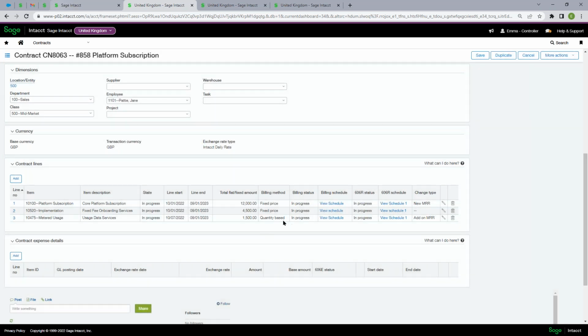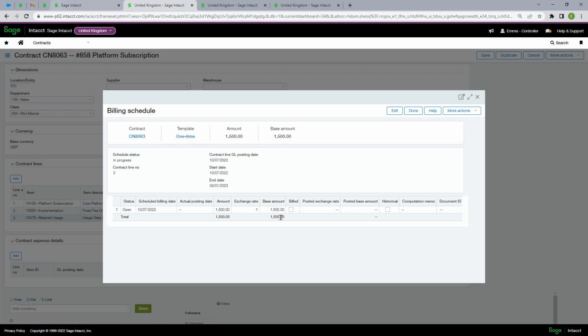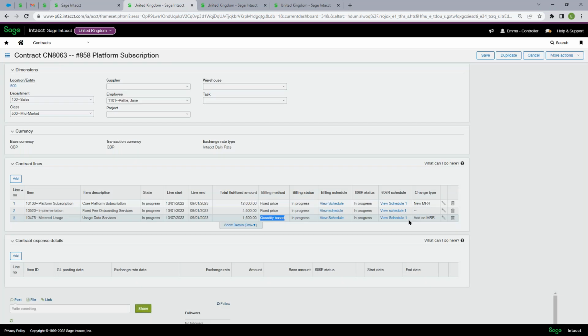So now what I expect by moving this to quantity-based billing is that the amount that is going to be invoiced to the customer is going to be the fixed amount in addition with any usage that customer consumes. So in this case, however many data services they consume above and beyond their included unit.